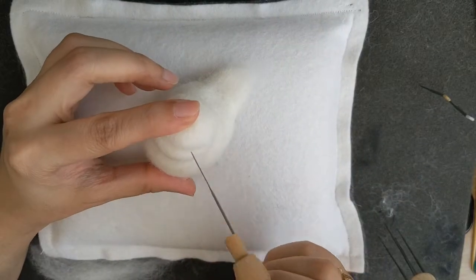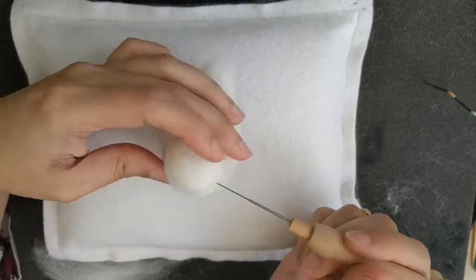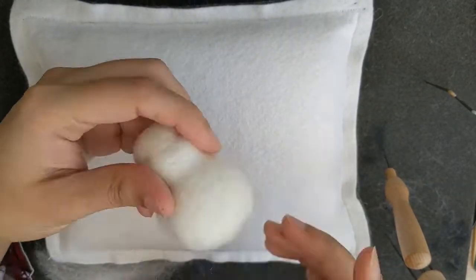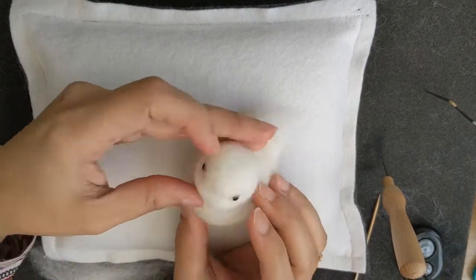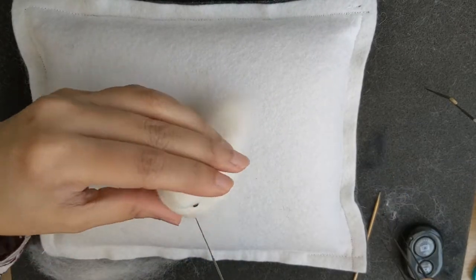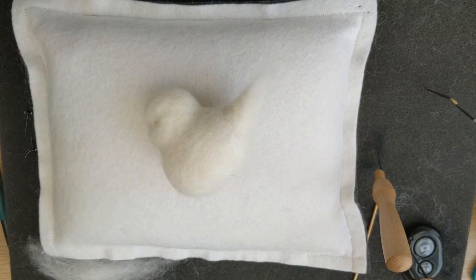Now I'm marking the place where I have to put the eyes in, and it has to be symmetrical, so you can just push your needle through to see if you got both eyes on the spot where you want them. So they should be symmetrical. When you're happy with the spot, I'm going to glue them now.